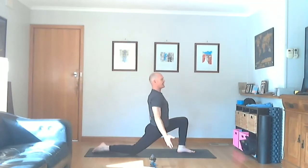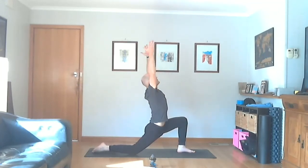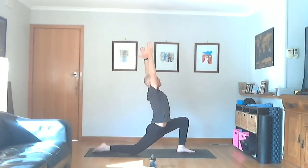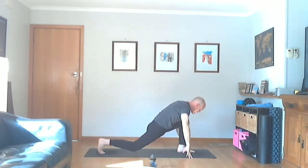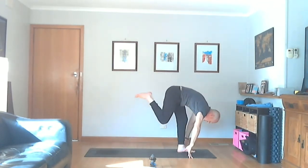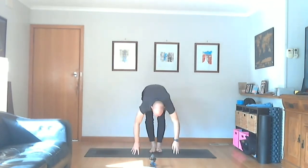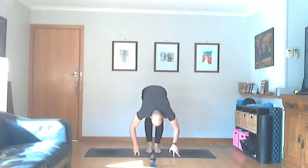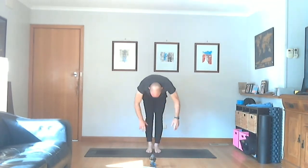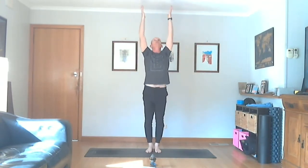On an in-breath, inhale, reach up. And stretch. One more big inhale, palms touch, look up. Step forward, exhale, hands down, right foot forward and bow. Inhale, half lift. Exhale, forward again. All the way up to stand. Inhale, reach up, look up as you stretch.